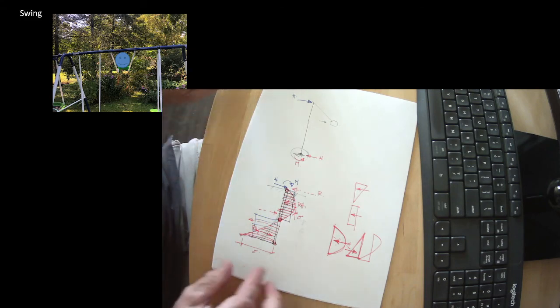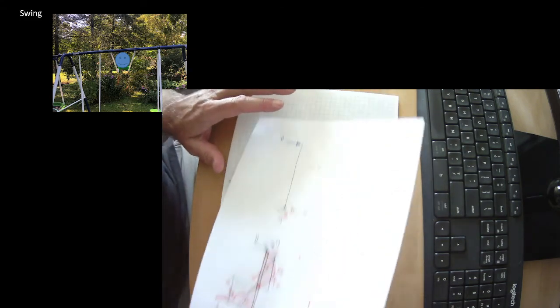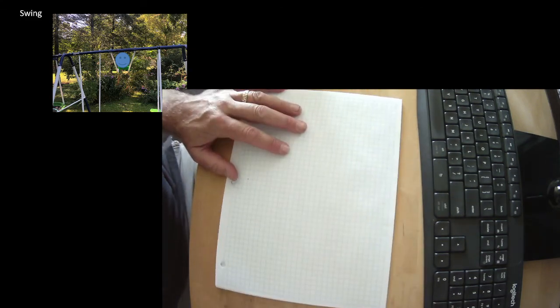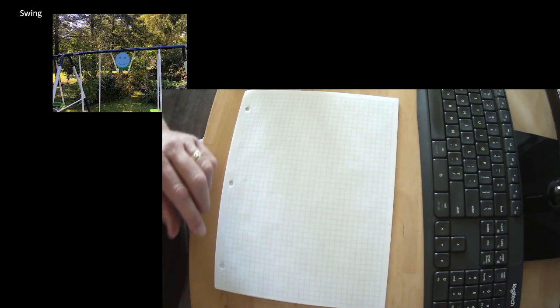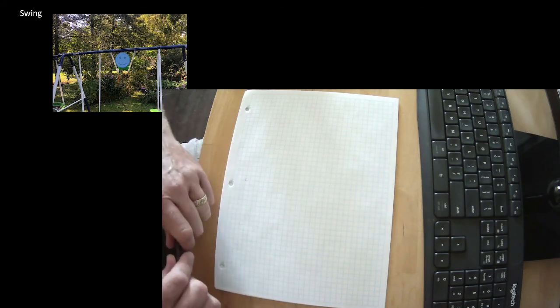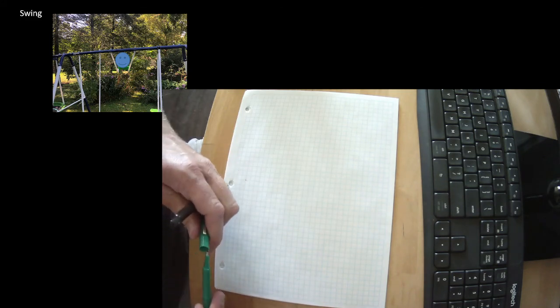So there, my good companions for today, is a whole whack of free body diagrams. It was very fun for me. I hope you enjoyed it. There's nothing like explaining something to solidify it in your own mind.